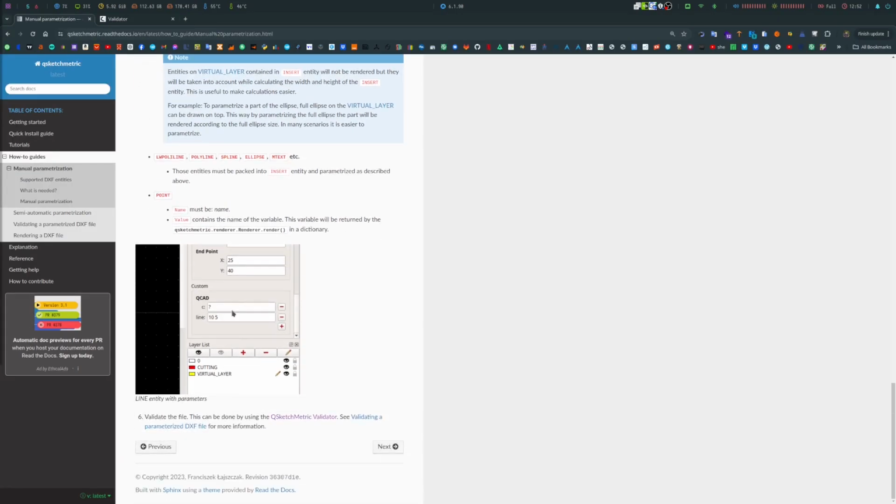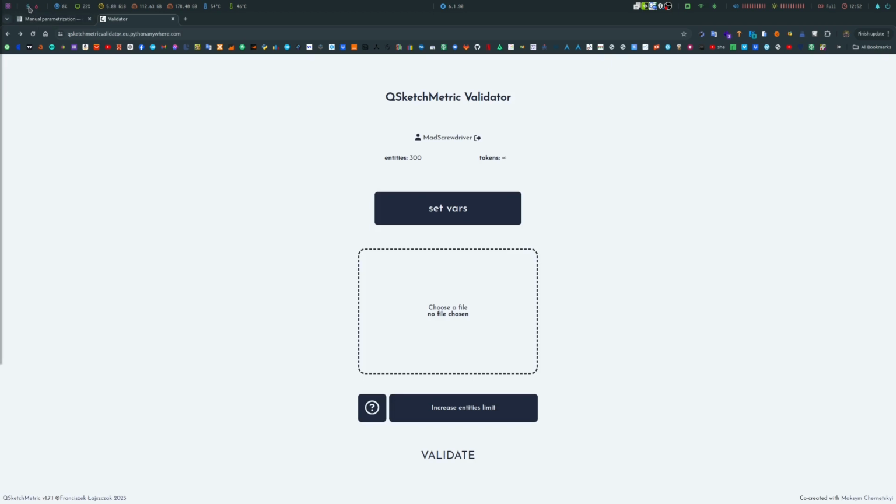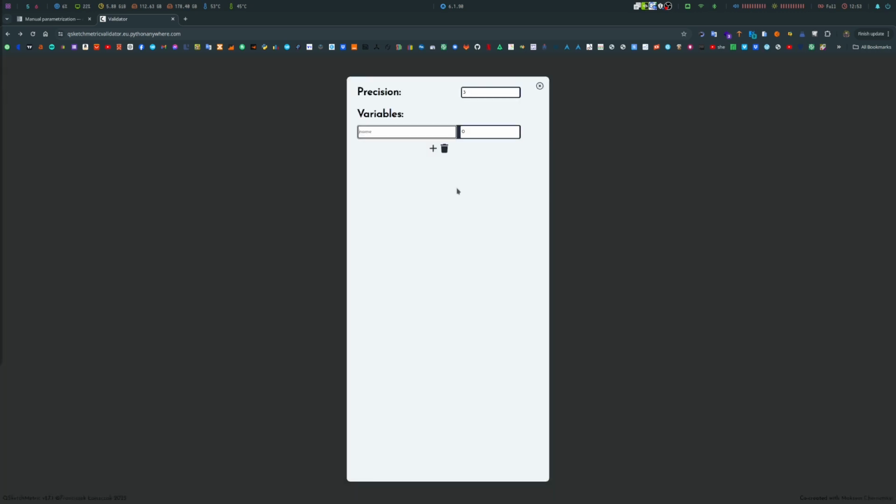The next step is to validate the file using the QSketchMetric validator. Let's try to validate the file. But first of all, we need to set the variables. Declare the width variable, let's say 1000 millimeters, and height as well 1000 millimeters.